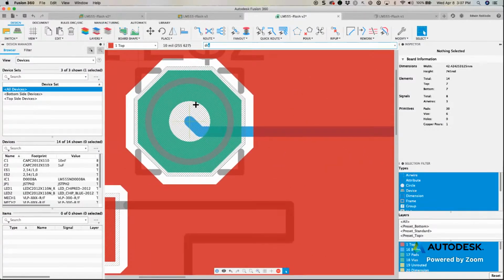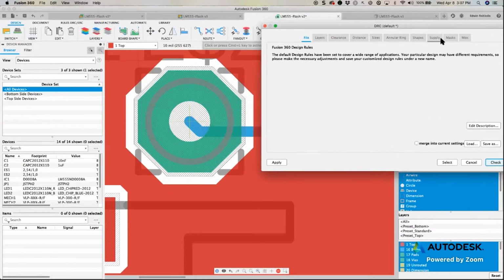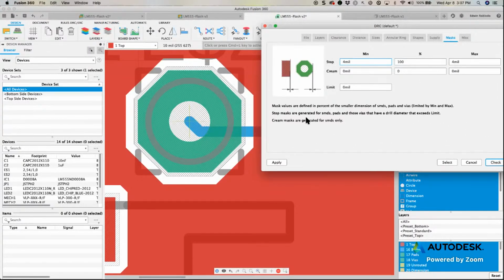Now you can obviously control that to whatever the board house needs. It's just a little bit extra margin to make sure that there's no solder mask on the pad itself. And 4 mils is a good number. Very rarely do you have to change it. So if you're not sure, if your board house doesn't specify anything, you can just keep going with it like that.